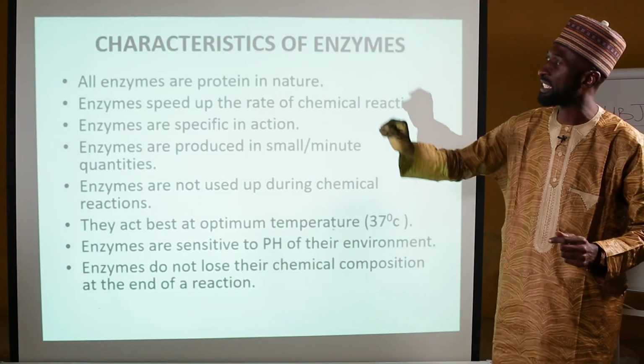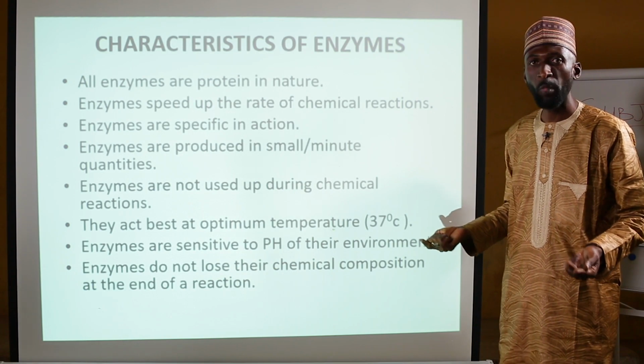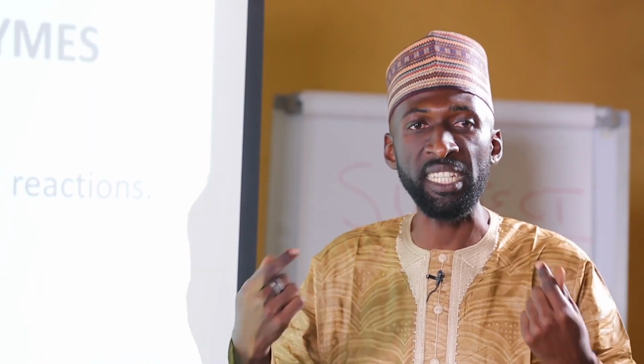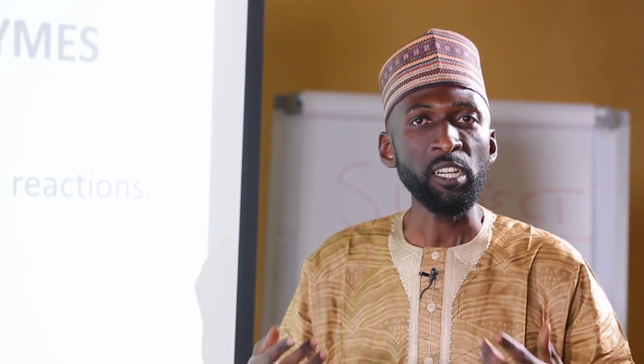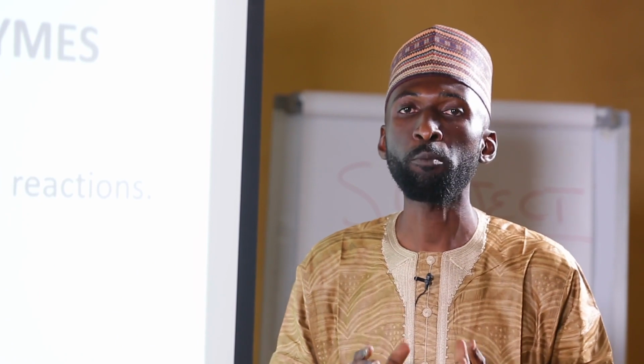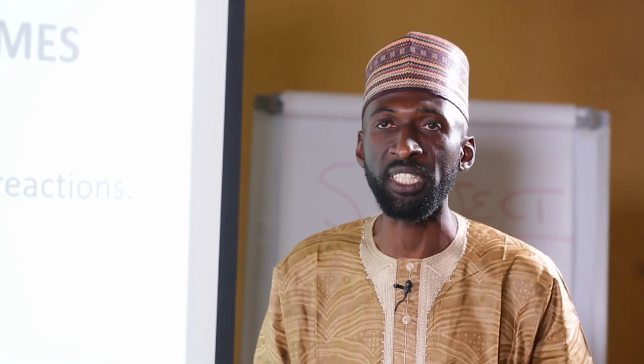Now, the next we said, enzymes speed up the rate of chemical reactions. What does that mean? Chemical reactions that are taking place in our body cells, ordinarily they would have been proceeding at a very slow rate. But because of the presence of these enzymes, they help to speed up the rate at which these chemical reactions take place, particularly in the issue of digestion.